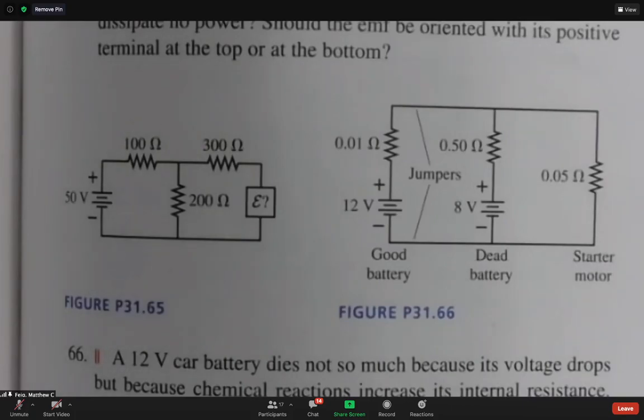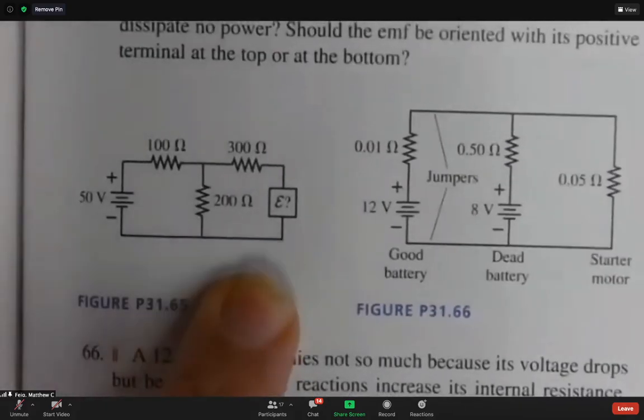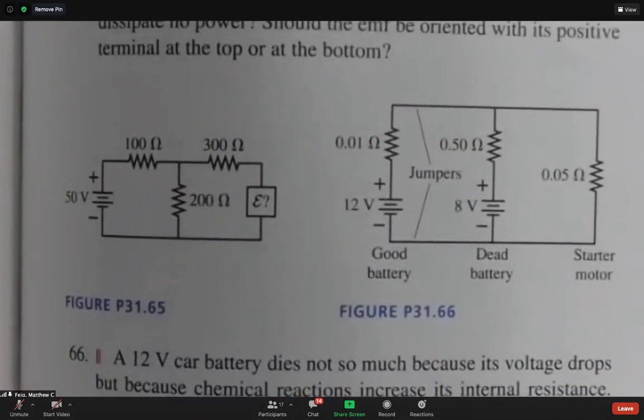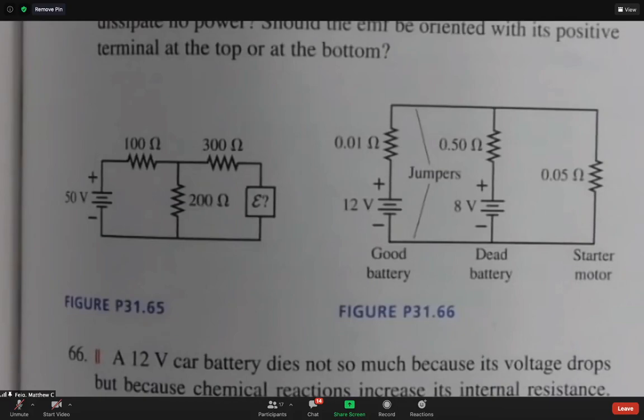What's the voltage ratio here? I think the answer is 150 volts. So it's about 3 times. In this case, and then which way should we orient it? The same direction as the other batteries. Yeah, we want them to have opposing, what do you mean by the same direction? The positive on the bottom. Okay, that's what you mean by the same direction? Yeah. Because I probably would have said that the other way around, but so it's the right direction.